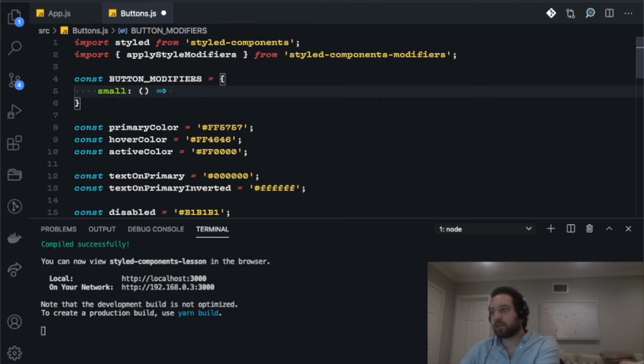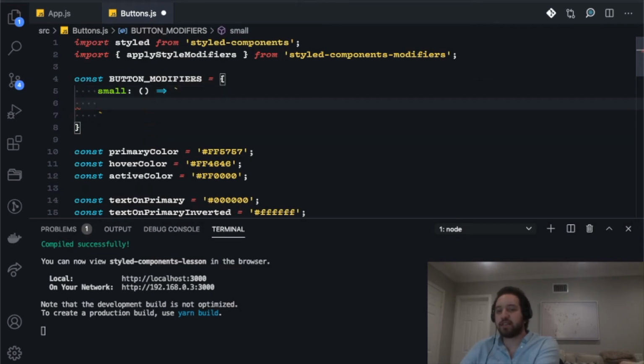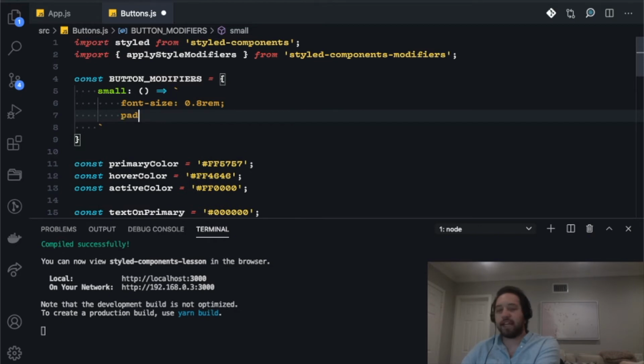So this is a configuration object of functions that return CSS style template strings. This is cutting edge technology, folks. This isn't Craigslist technology. This is the real deal. So we can go ahead and just shrink our font size to 0.8 rems and give it a padding of 8 pixels because it's a design convention.